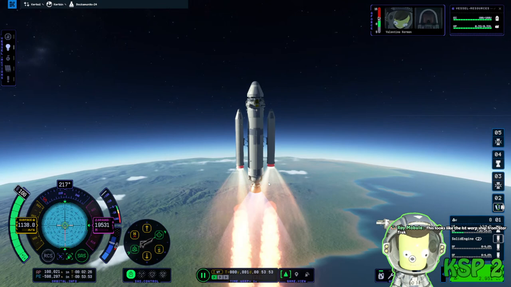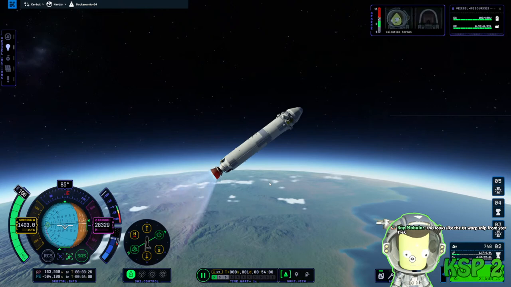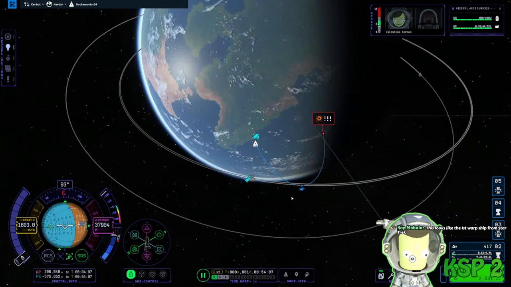We're gonna now, okay, our boosters are good to go. Bye-bye boosters. We're gonna already start our turn. And oh my lord, it's very wobbly. We gotta keep a close eye on the apoapsis. Oh, cut the thrust. So now you can see our apoapsis has already come very, very close.